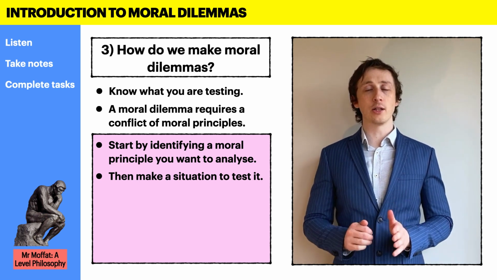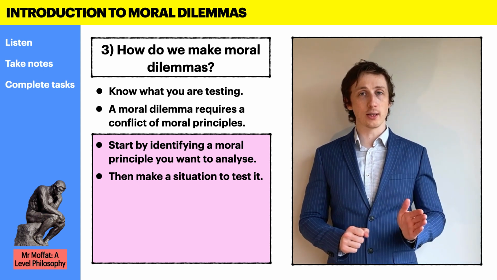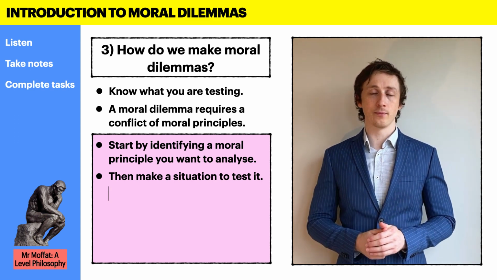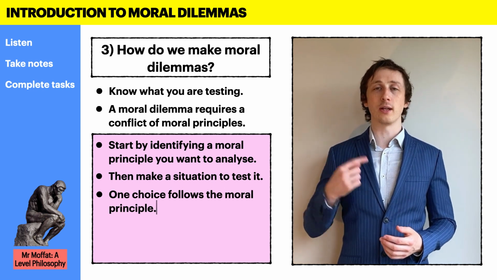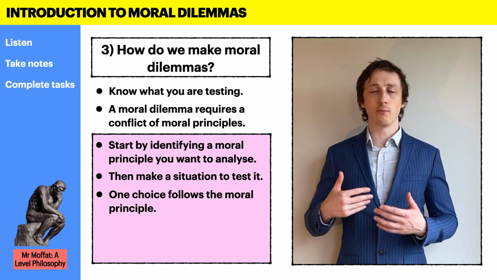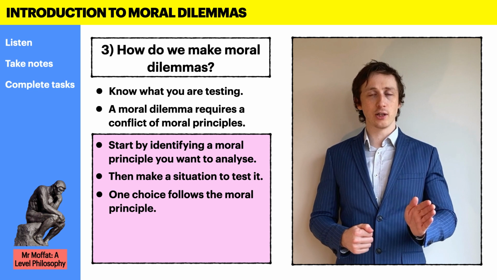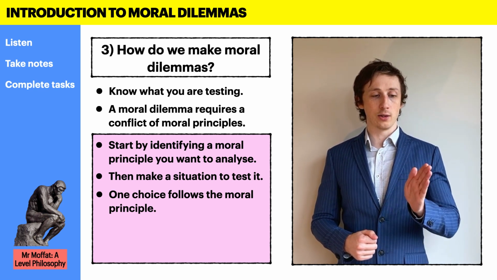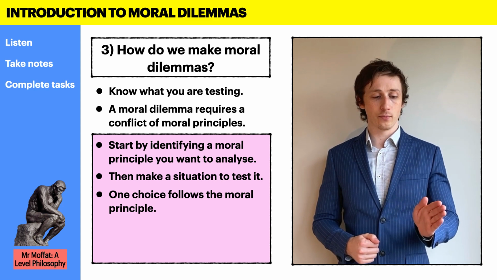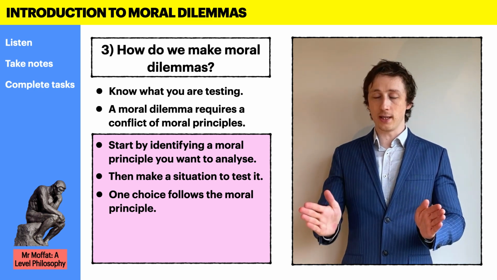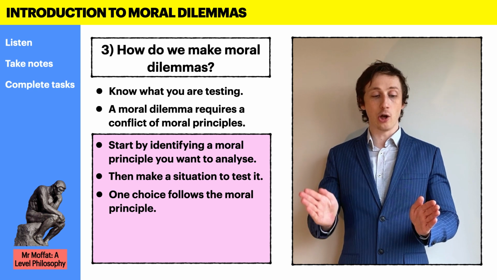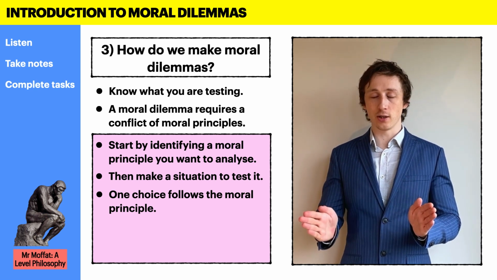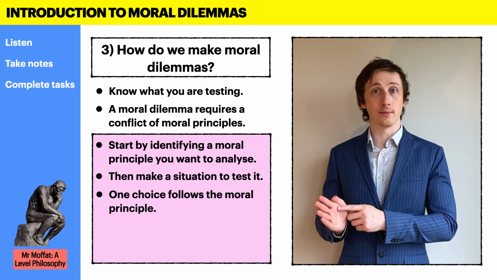And how you'll do it is, you'll do it so that one of the choices allows you to follow the moral rule that you're analysing. So for example, imagine I chose do not kill. So if do not kill is the moral rule I want to test, well, one of the actions in my dilemma is going to allow me to not kill, okay? So I'm able to follow that rule, okay? Now, the opposite action has to be the opposite of this rule. So if I'm testing do not kill, then the opposite action has to be me actually killing.